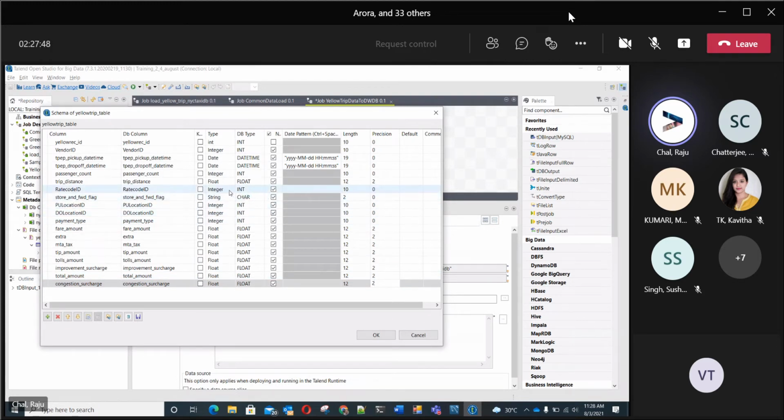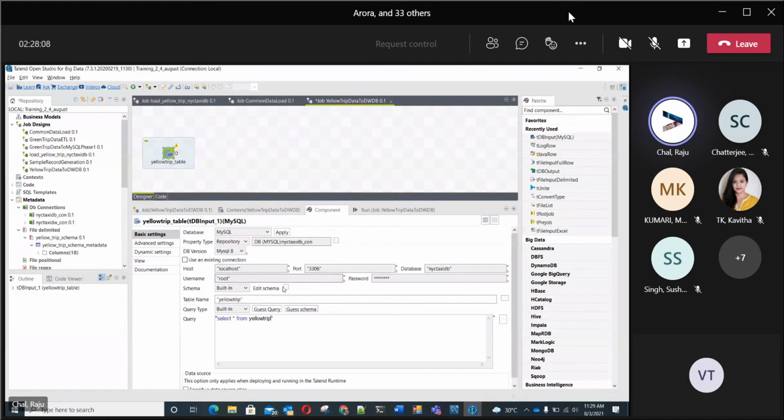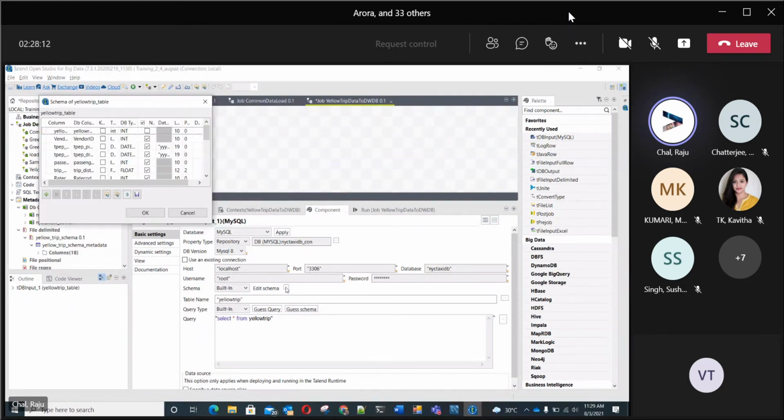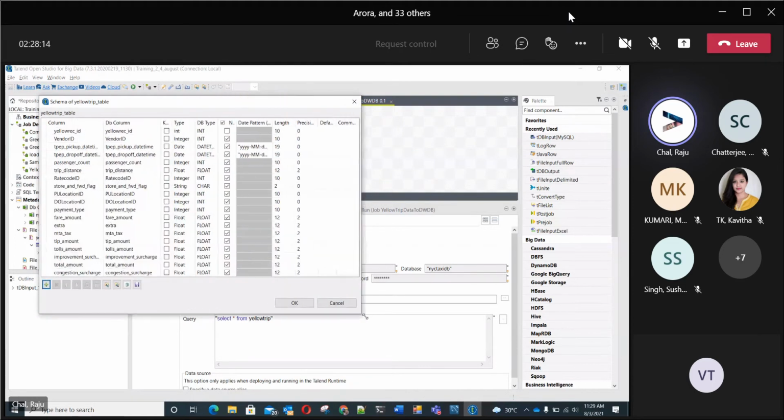Integers are fine. So yes. Now you can click on edit schema. You can check it. So far.